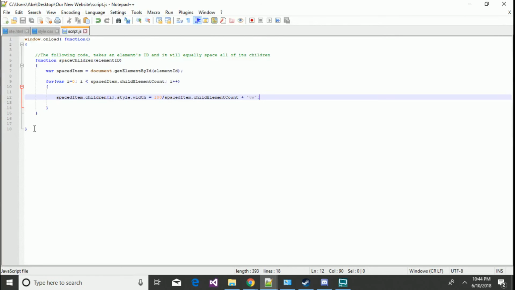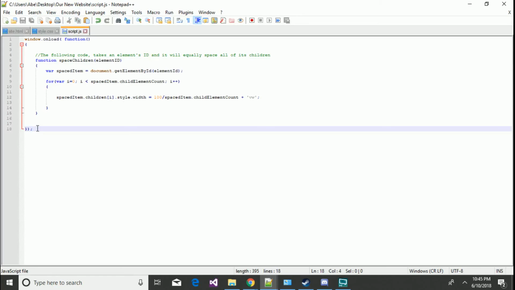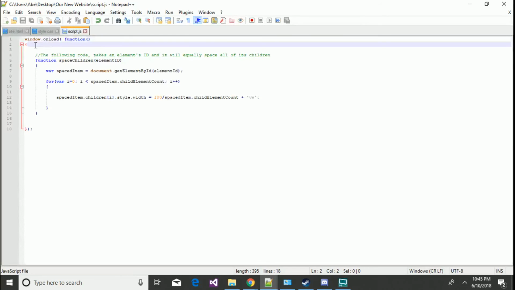That's pretty cool. So notice how there's an onload right here. This is the one thing you have to look out for, and you're going to throw up at this. It's onload, right parenthesis, and then a semicolon to say we're done. That's gross, right? So it's left paren, function, here's our function, here's our right parenthesis to that one, and then a semicolon to say that's done. But what this is, it's called a listener.